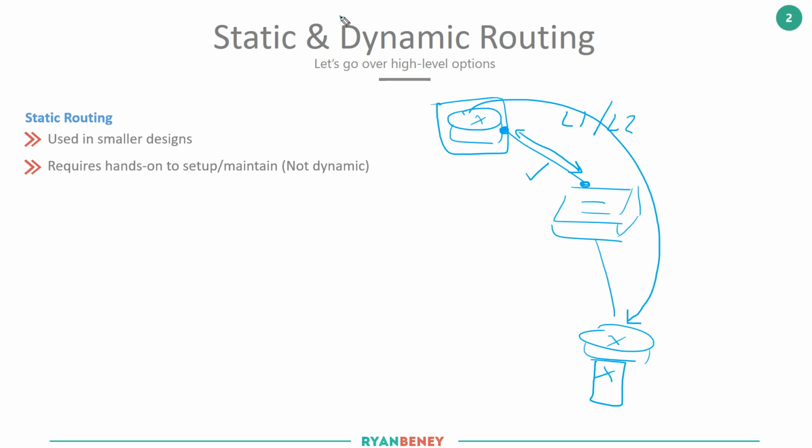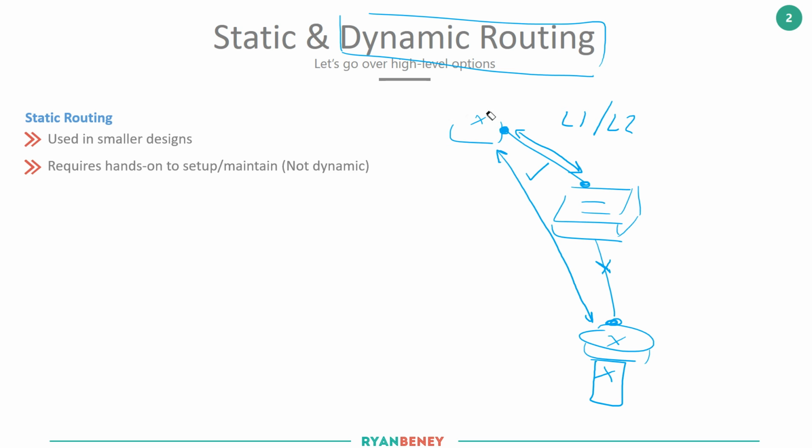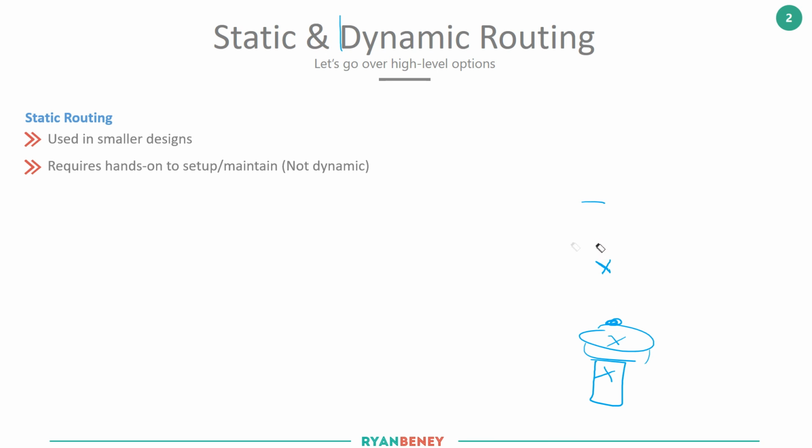If we used something like dynamic routing in this scenario, then we would have some sort of keepalive mechanism between the 2 endpoints through the switch. This means that if the link were to go down here, then no keepalives will be sent from the router to this router, and as such the route can be removed and traffic will not be sent and in turn will not be black holed. This is something we'll go into in a bit more detail, but it's very important to understand how routing is affected on a per hop basis depending on which technology, i.e. static or dynamic routing, you use to achieve a particular goal.